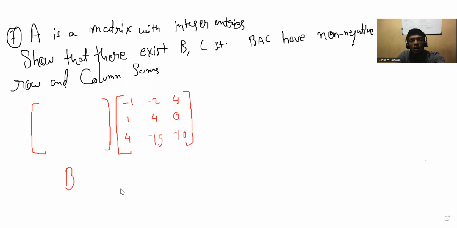Yeah, yeah. Let me check. Then there's nothing to do, but all are not zero. Yeah. So what you could do is you're saying I can pick B to be zero, right? And then the problem becomes trivial. So the problem is incomplete a little bit in that way. Yeah, so the problem is incomplete. So the row sums and column sums are non-negative.